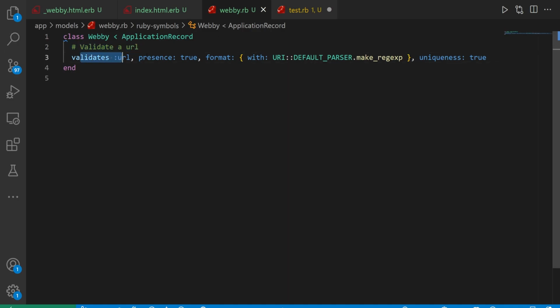And now I have this entire line of code without effectively having to write anything except for a single comment. And if I'm trying to learn, this is really useful, because now I can see, okay, here's how I validate a URL. Here's how I say I need this to be present. I need it to have some semblance of a URL. And here I can see there is a uniqueness true, which I might not necessarily want, but I'll keep it for now. And then I have the format, of course, which is also good to know.